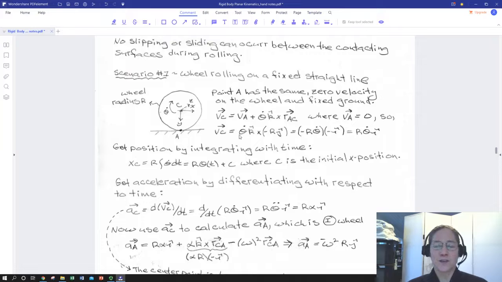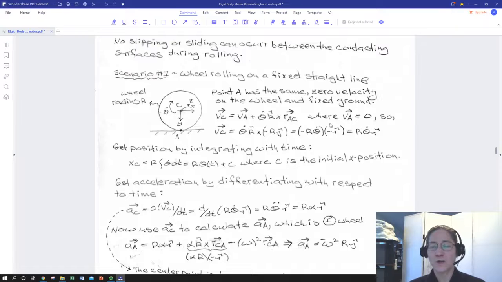So we can write the expression as our angular velocity, positive or negative depending on clockwise or counterclockwise, crossed with negative r j hat, because we're going in the opposite direction from what we've defined as positive j hat. So k hat cross j hat, where k hat positive is into the screen. We cross that into j hat, which takes us in a negative i hat direction, hence the negative over here. And then of course we had a negative sign on r to begin with. Those cancel and we end up with the radius of the wheel times the angular velocity equaling vc.